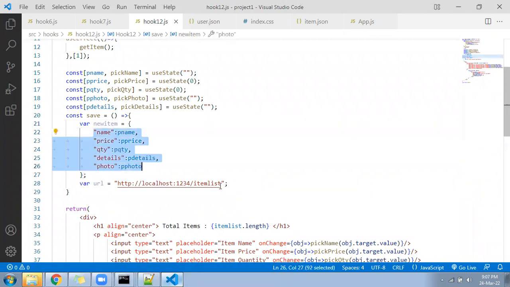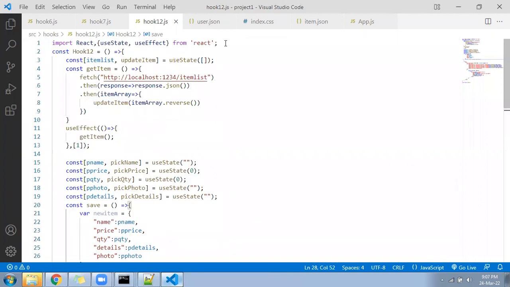So this item is ready. URL is also ready. Axios is also installed. Now we need to post the data. New item we need to post to this URL. Hope all are ready, right? Yes, sir. Okay, then go ahead next.